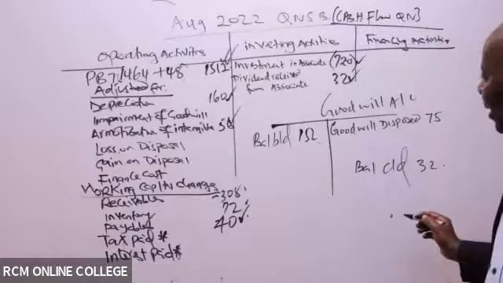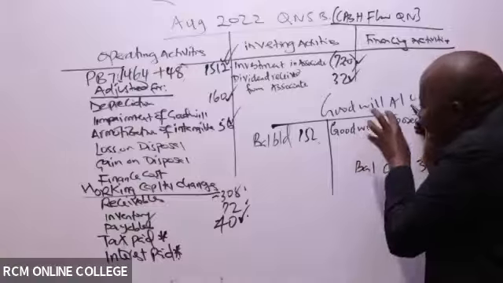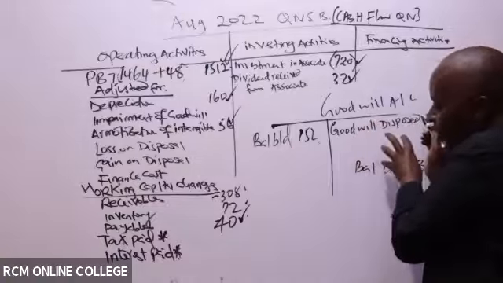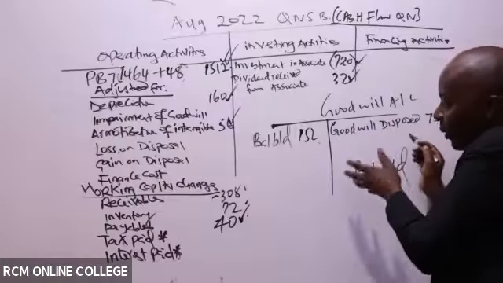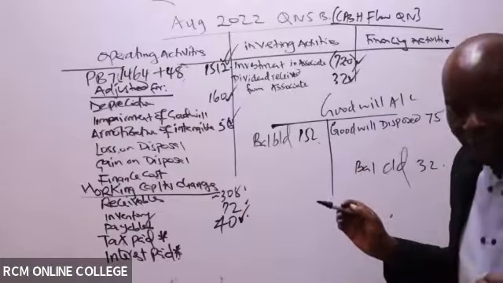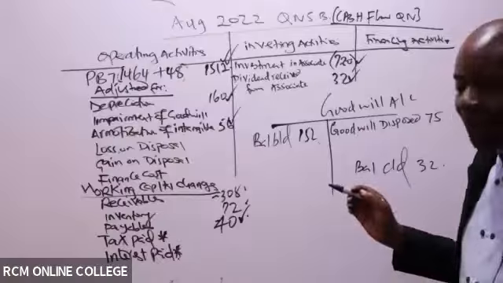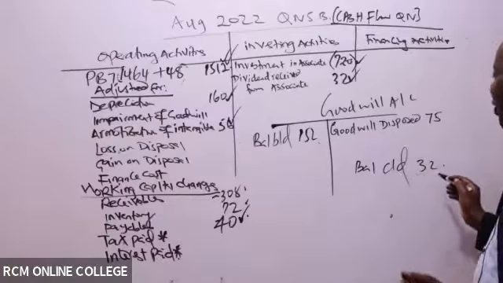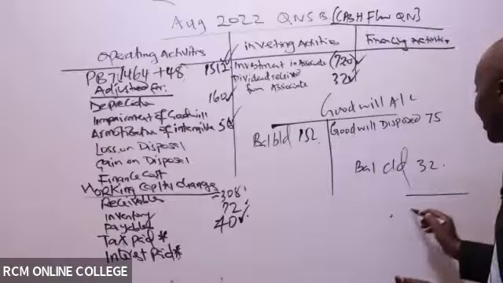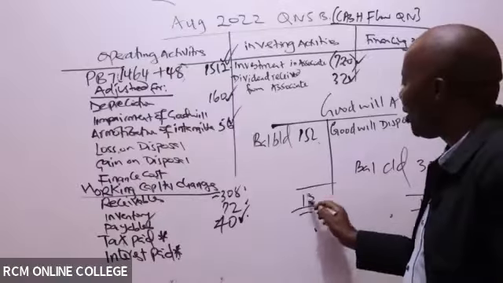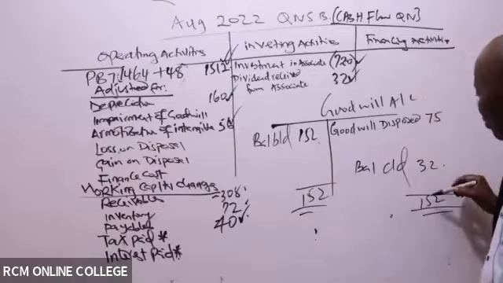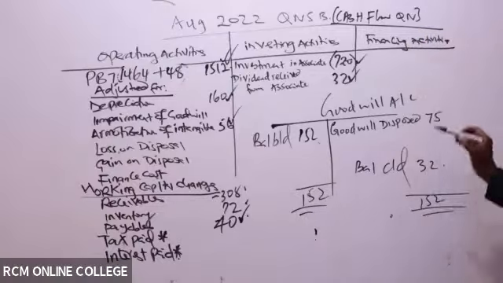Then, ladies and gentlemen, remember this is the goodwill that went away with the subsidiary disposed. But remember, we have other subsidiaries. This may not be the only one. Remember, we are told that W Group has owned a number of subsidiaries. So then go ahead and give me the balancing figure. This balancing figure, 152, are you able to subtract here? 152 minus this. What figure do we have here?